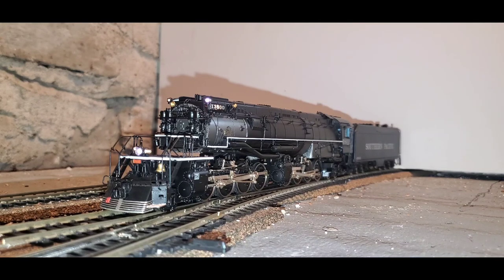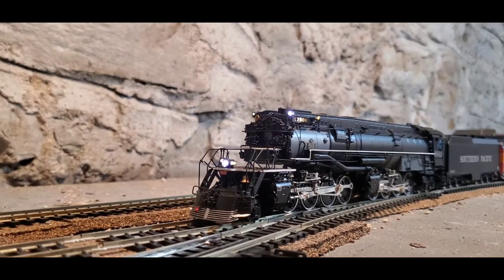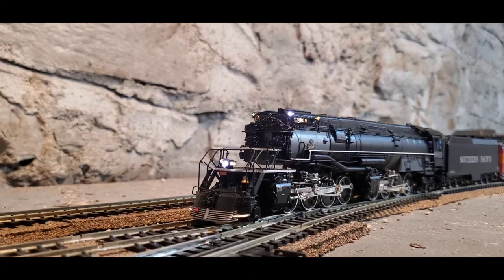Alright, let's go ahead and get the train behind it and get it running around the layout. Alright, we got the train all hooked up. Now, let's make sure everyone's loaded.